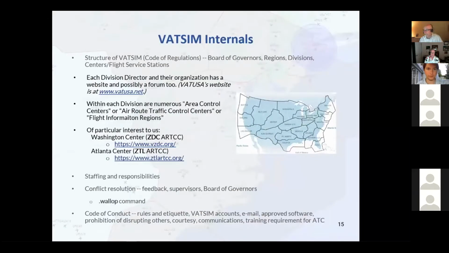I just want to throw up there briefly that each of these centers has their own website, and they show their events there as well. Lots of ways to get in touch with these folks if you need to. I've got a bullet at the end. VATSIM has a code of conduct that describes these rules and etiquette, and I certainly encourage and hope that all of our club members that are using these services will read that and be familiar with it, so we don't embarrass ourselves, at least unintentionally. And go to the next slide.